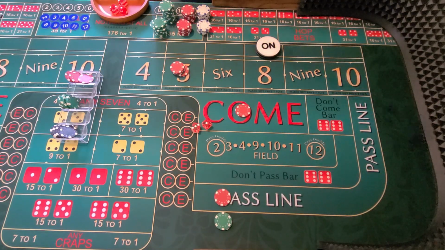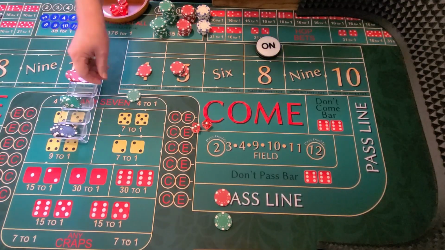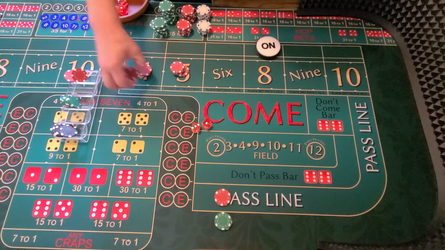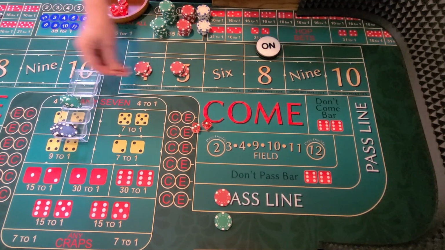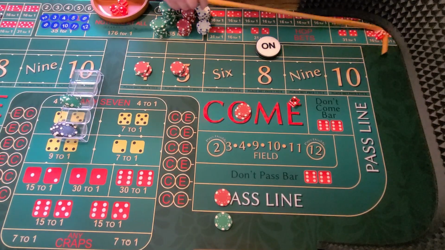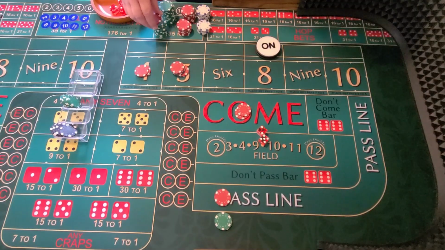3, 1, 4. This is going to travel to the 4. 3 times odds. So we'll put $30 in the come. Dealer, please place my odds on my 4. And then another 10 in the come. All right. Whoa. 5, 2, 7. Okay, so that's going to end it. We've got to stop the bleeding anyway.